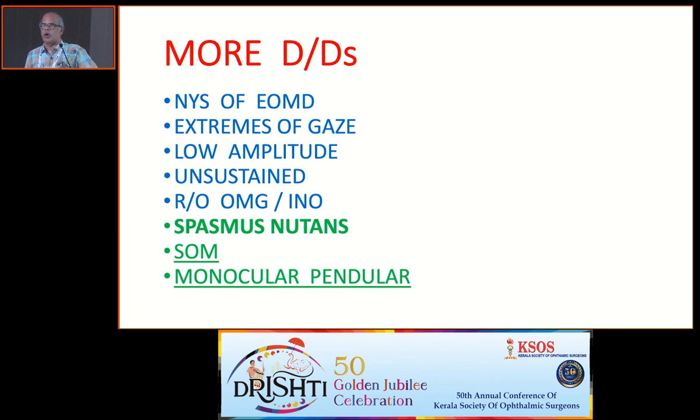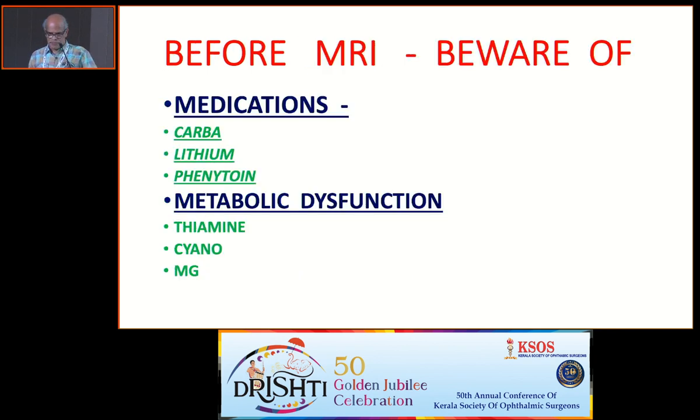And superior oblique myoclonus. It is a saccadic dysfunction, but it is downward intorsional saccades in one eye. So whenever you get monocular nystagmus like presentation, think of superior oblique myoclonus and monocular pendular nystagmus, more of vertical, where you have to rule out anterior visual pathway lesion, pituitary adenoma or craniopharyngioma. But of course, amblyopia can also be a differential.